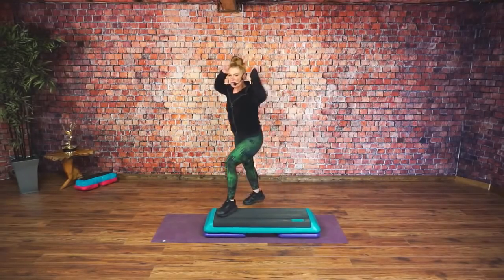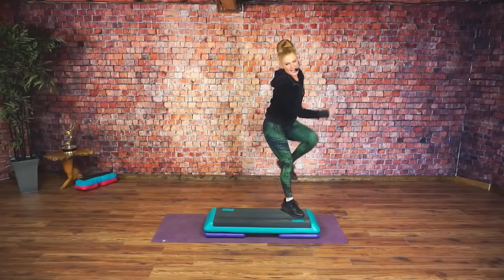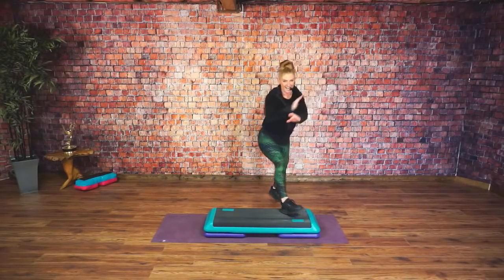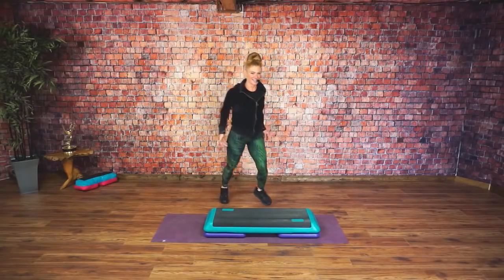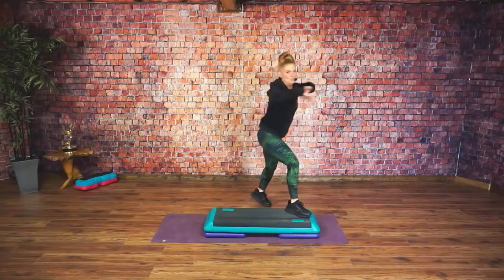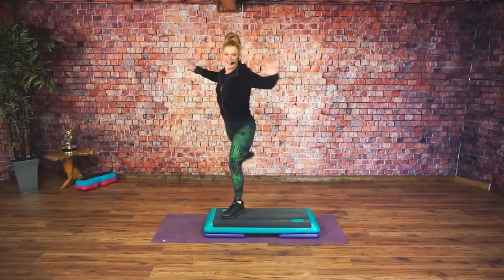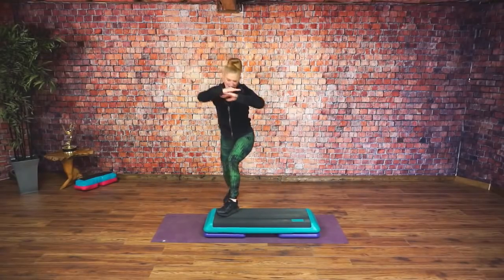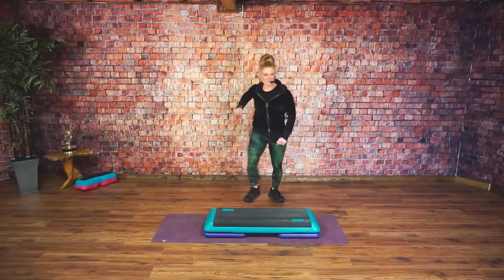Four more. Four. Real easy. Three. Come on. Two. Good. Now how about a leg out side to side? Leg out. Warm up. Good. When we're ready to travel, right? Come on. Let's go kick corner to corner. We're just warming up. Come on.